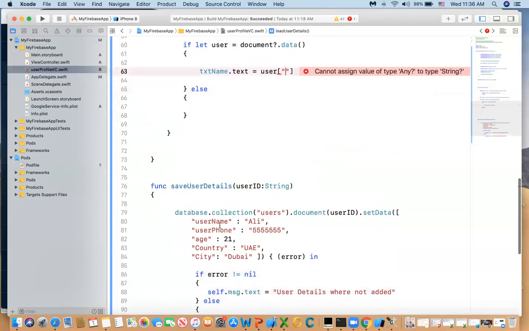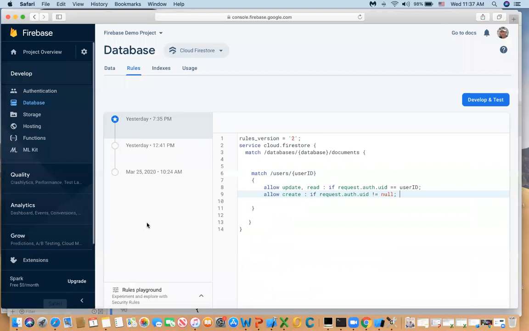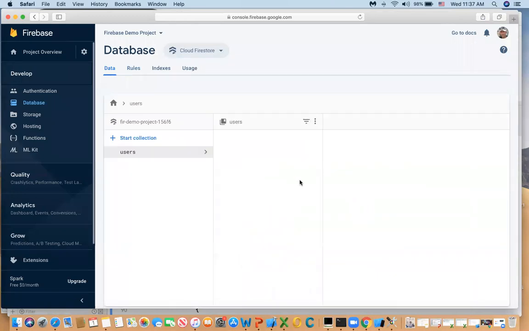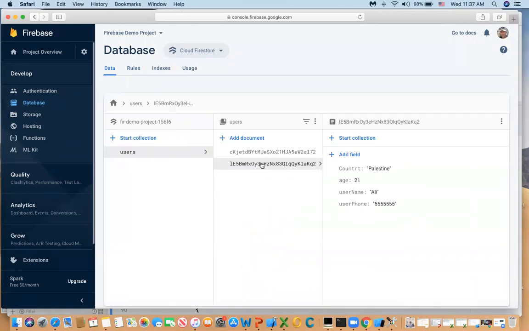I can look at it here, or the best way to do it is to go back to your Firebase and look at your database and make sure that you are looking at the fields that you want. And I think that's the last time we added. So I have username like this, user phone is like this. I didn't add country, but you can add country and city if you want. So now if you go back, it is username and then user phone, okay?